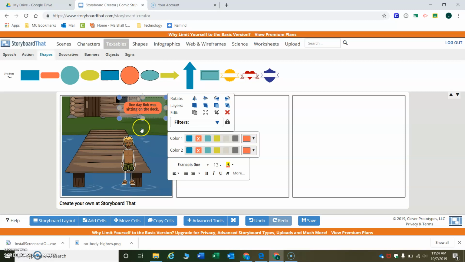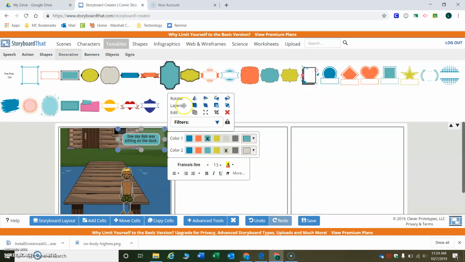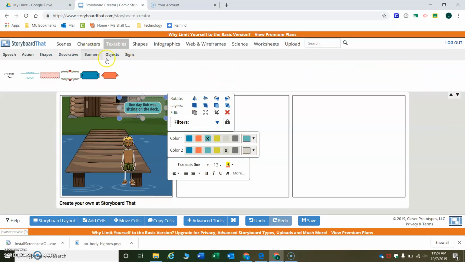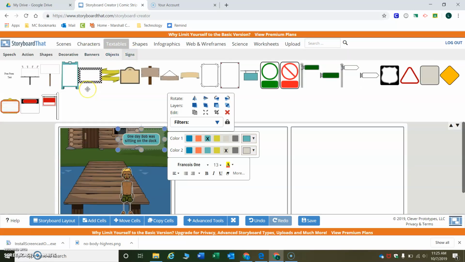As your caption, you can change the colors. So you could outline it if you want to or not. There's lots of other pretty little elements that you could add in there. Banners, objects, signs like that.